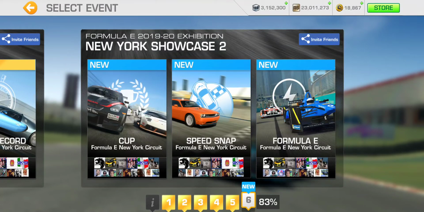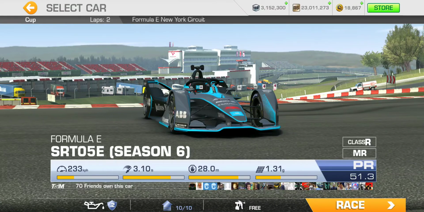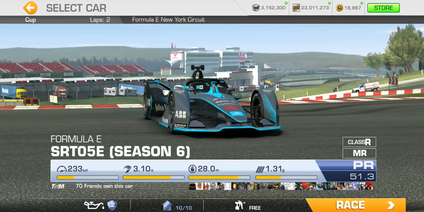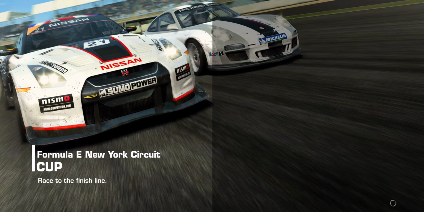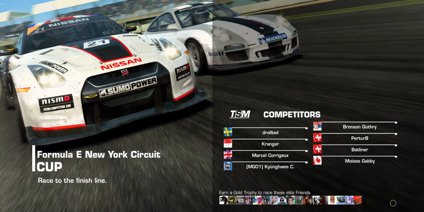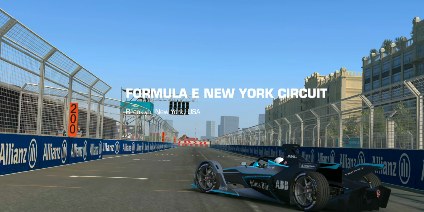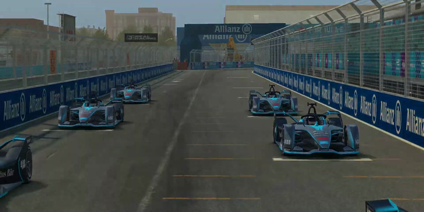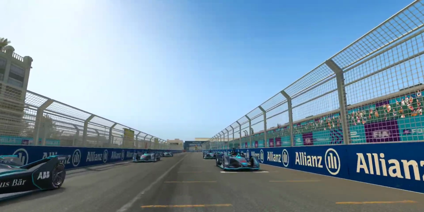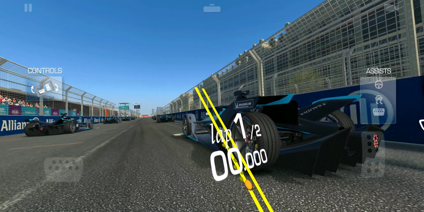Final showcase for New York is where we find ourselves in this final tier of the exhibition series. 2 laps, right? And no PR requirement, as I mentioned in the very first video of this season. So, for the second showcase tier of each venue, we have double the lap count, a 2 lap cup, right, instead of 1. And then also the grid size is doubled. Instead of 4 cars, we got 8 cars, right?